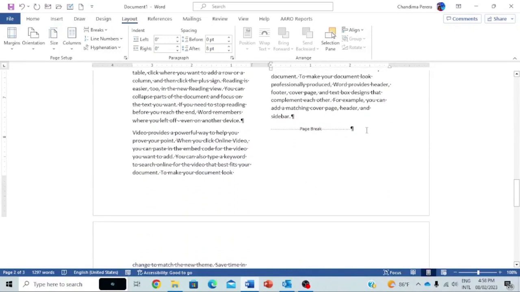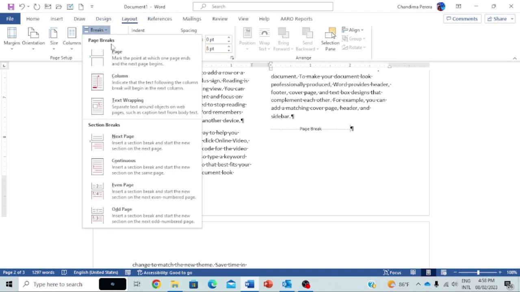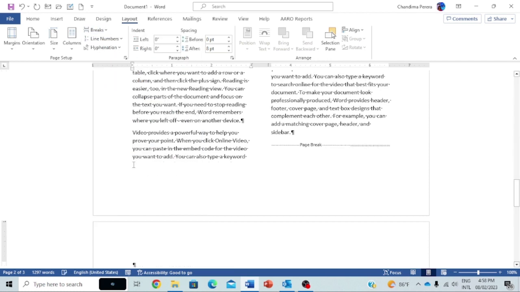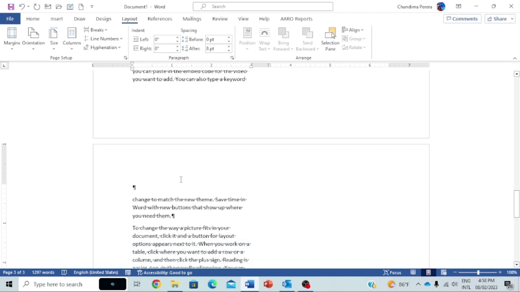Always again press this Break, Section Break, to this point onwards, Continuous, right? Then you can again change it to 1.